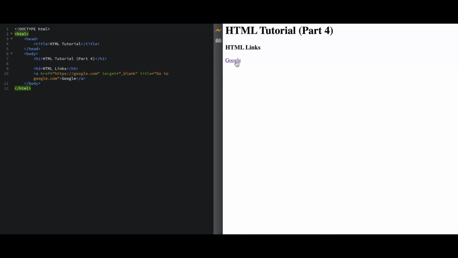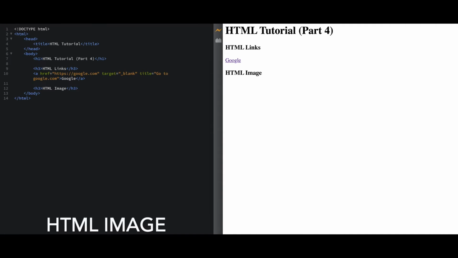So if we hover over it, as you can see, underneath the pointer the title pops up and usually tells a reader that we want to go to google.com in this case. So a title can be a really useful attribute to define more information about the link. So this is how you define a title attribute.